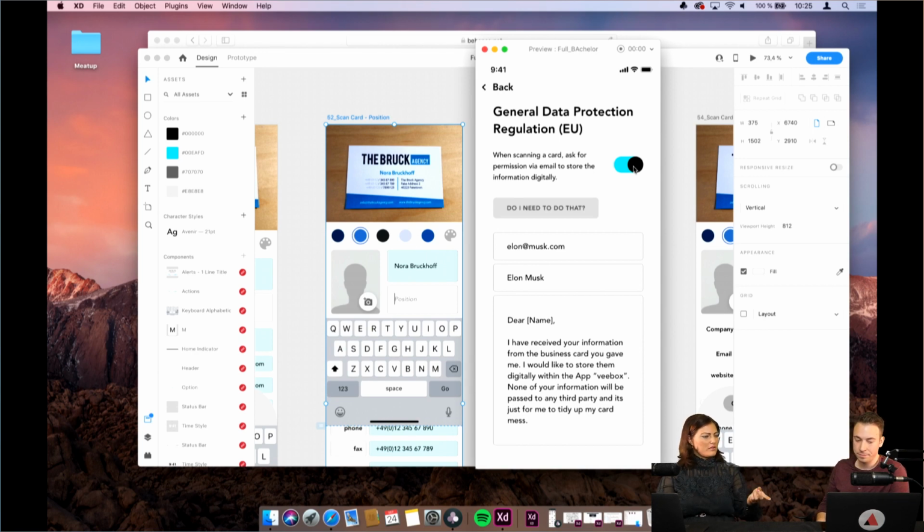I think it's great that you have it in the app, because your app is not only easy to use for business cards, it's also informative and an education tool for the people who are using it, who might not be aware of the GDPR. Right. So that is great. But the concern that comes with it is when you get a paper business card, the other person who's not aware of that, who doesn't have the education of the app, just gets this email. That's really the risk that comes with it.